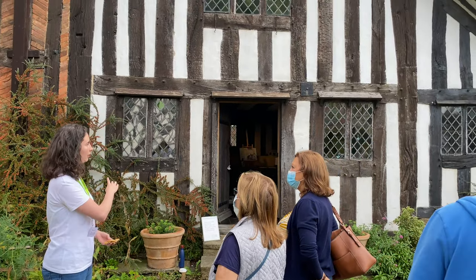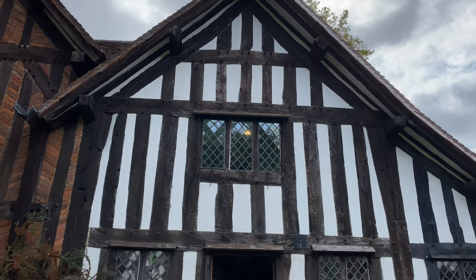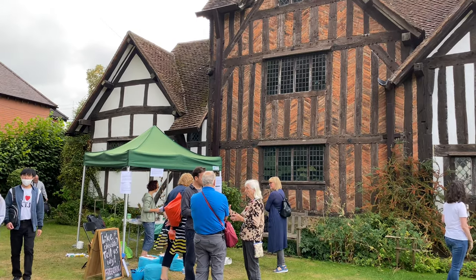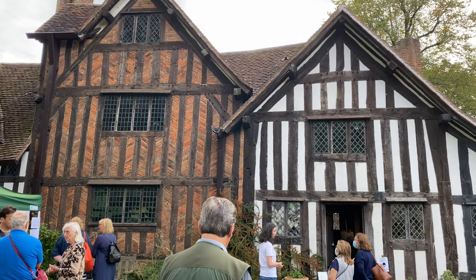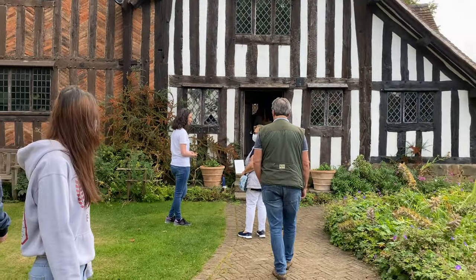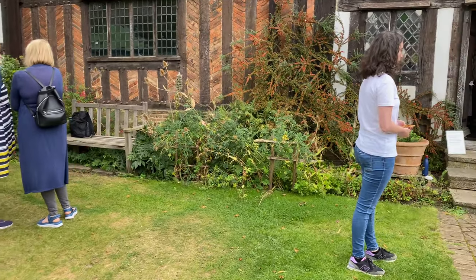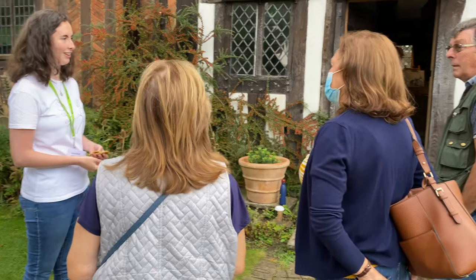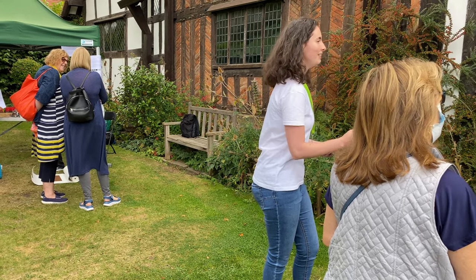In 1561, attorney and bailiff John Setterford, his wife Phyllis, and her son William Pritchett rented the house. The family prospered and acquired enough money to buy the house and some of the land that made up the manor of Selly. This family made extensive renovations to the house. They replaced the medieval hall, which formed the middle section of the house, with the taller brick structure that we have now. The Setterford family remained in Selly Manor until 1608.